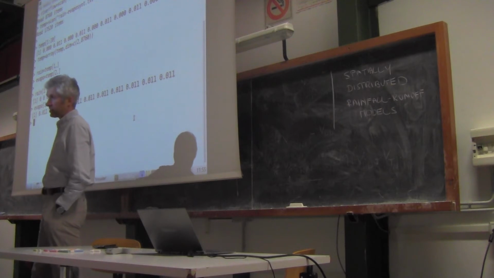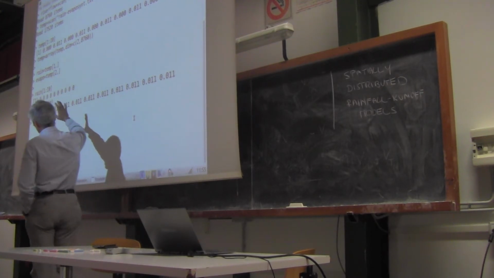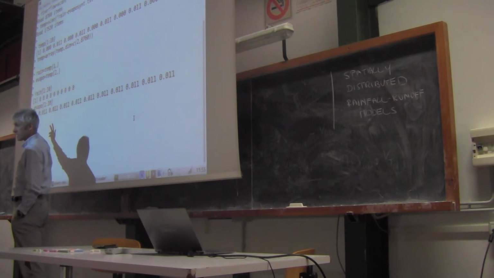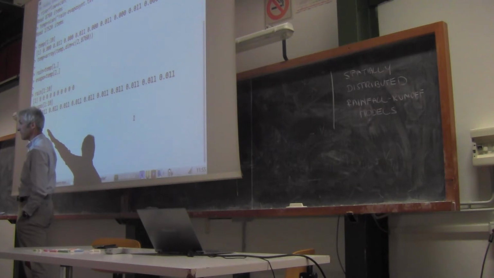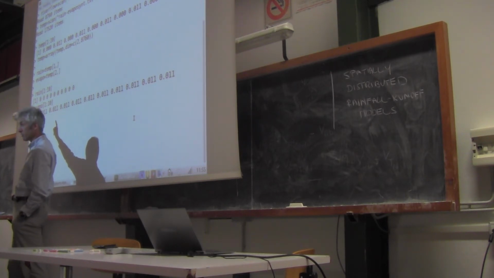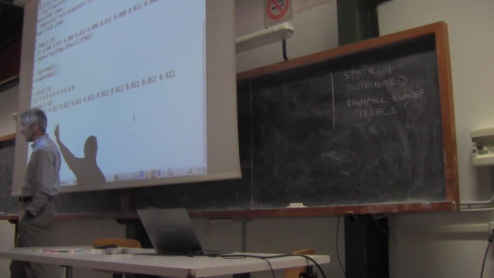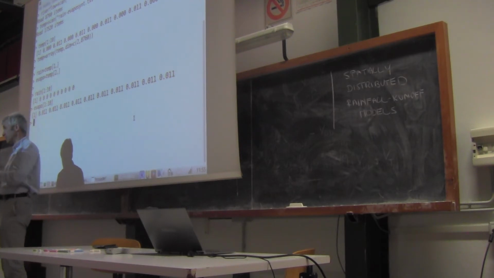So be aware of the check that I made. Basically, what I did was to transform the vector in a matrix, as I said, and to pick up rain as the first column of the matrix and evapotranspiration as the second column. But I checked by displaying the first 10 observations of rain and evapotranspiration. I checked whether or not I did correctly, because the risk here is to make a mismatch.